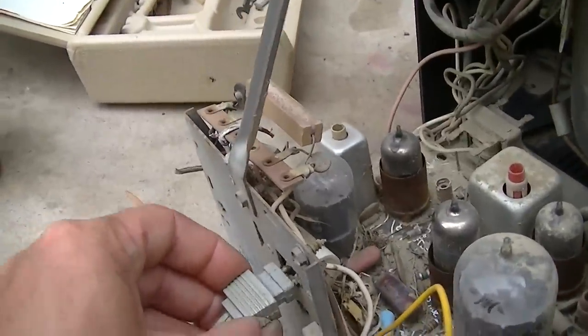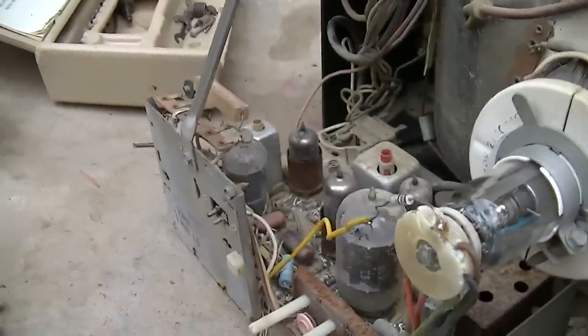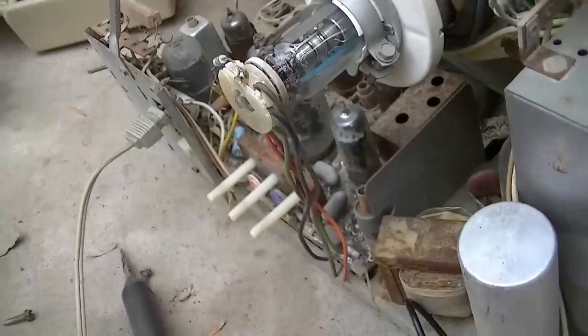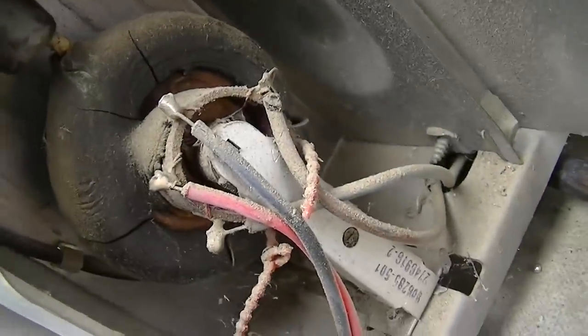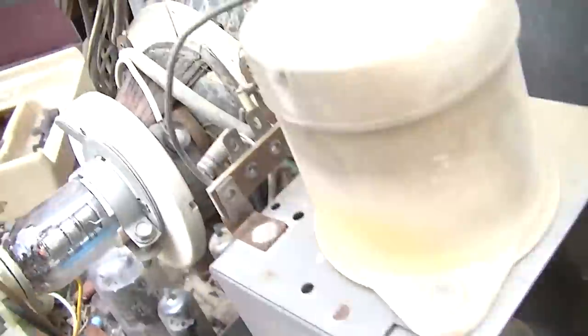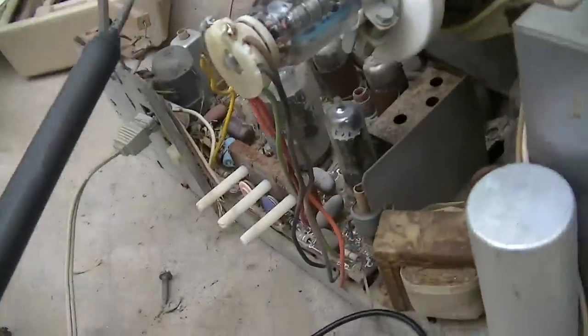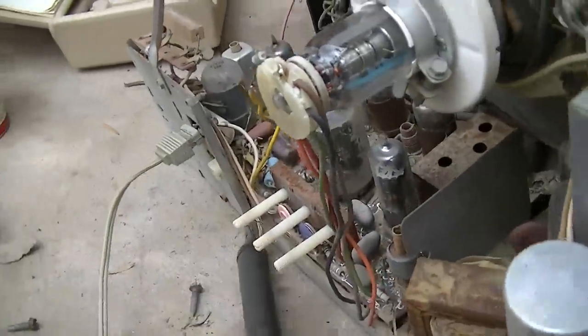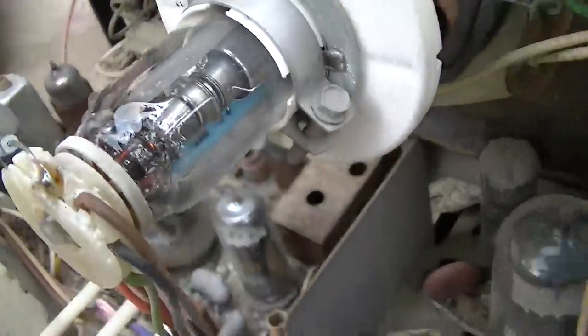This thing is coming apart as I play with it. I better use a power switch. This damn thing is okay.